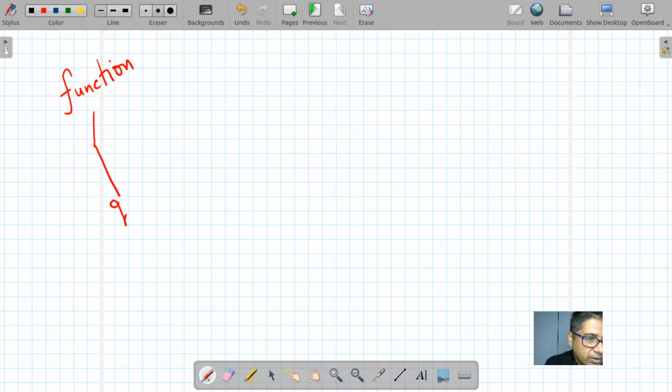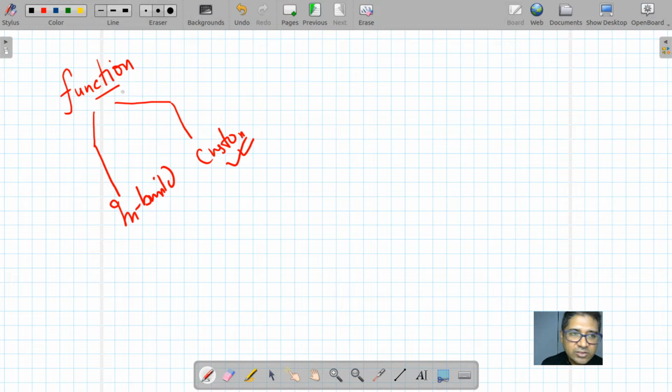One is built-in, and of course there's what you create, what you define. You can create your own function, so we will see that in upcoming sessions. So how is a function different from a method?